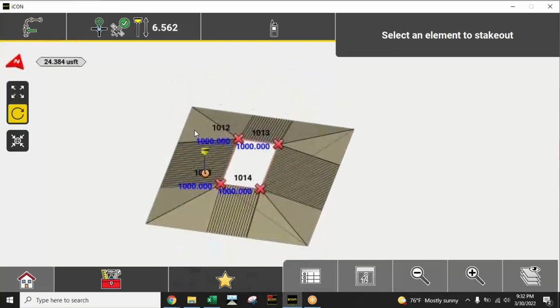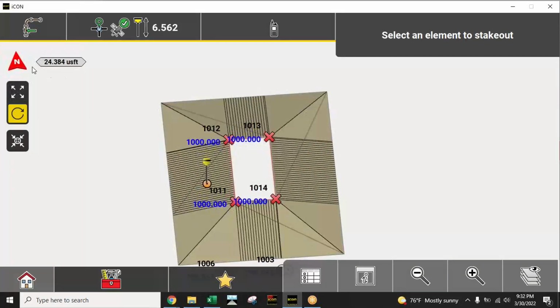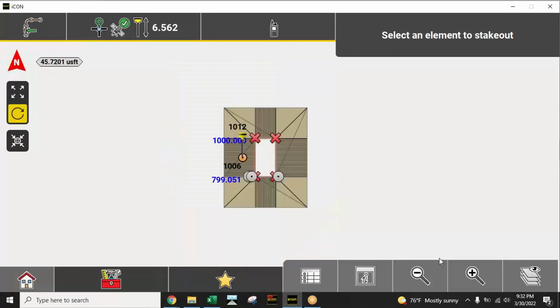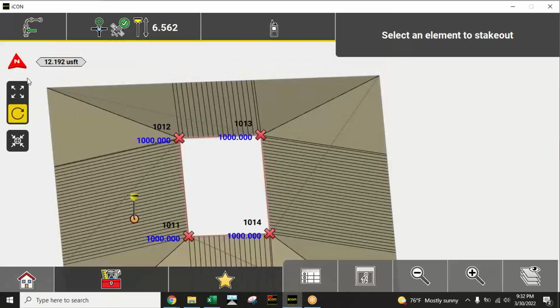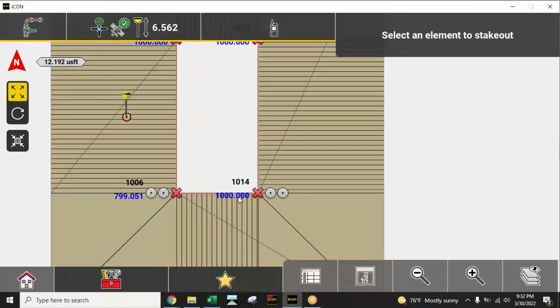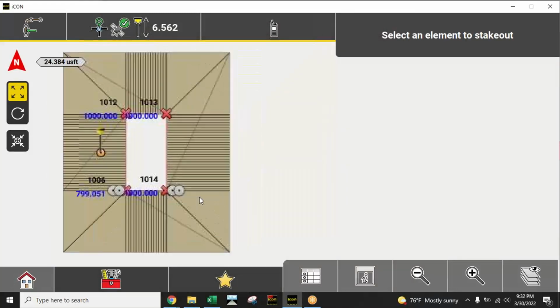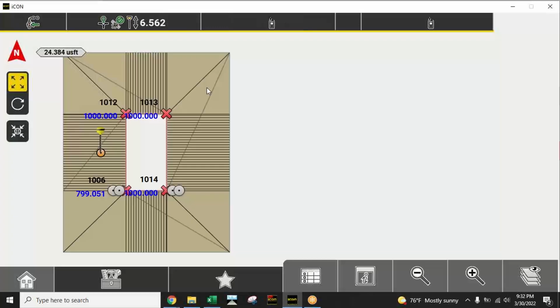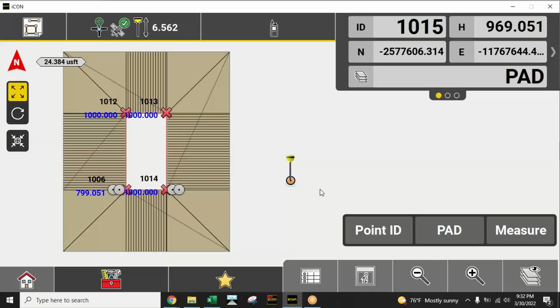Hope that helps you out. Pretty slick little routine. Again, that's just all coming off of some points there in the field that you can walk up on and see with your offsets. If you don't have those and you kind of got an idea where you want to actually put the building pad or whatever, you can just go out there and do measure and do the same thing.